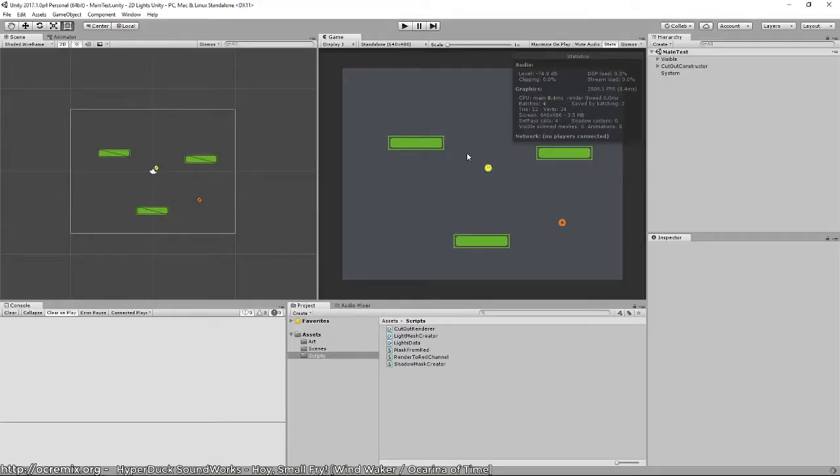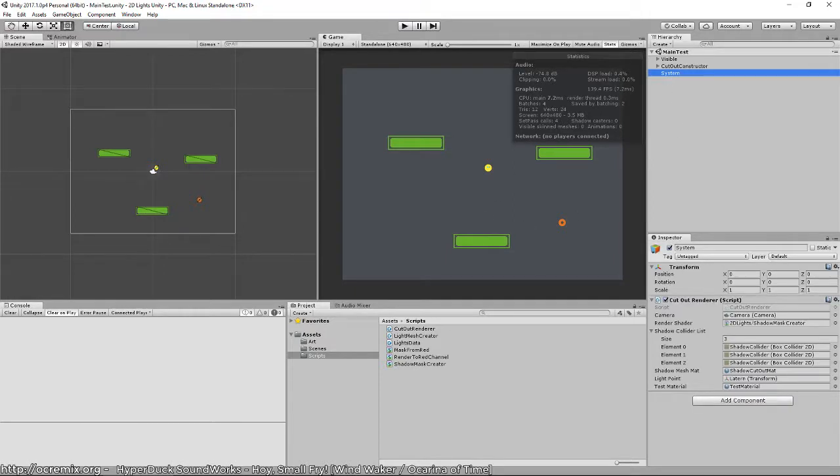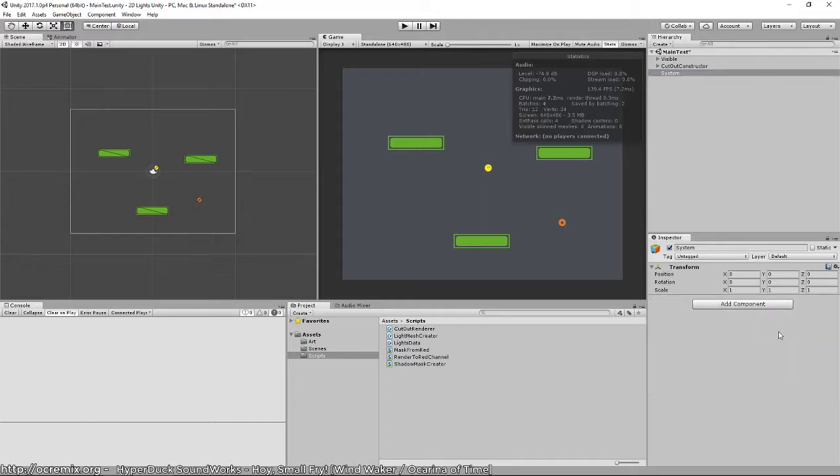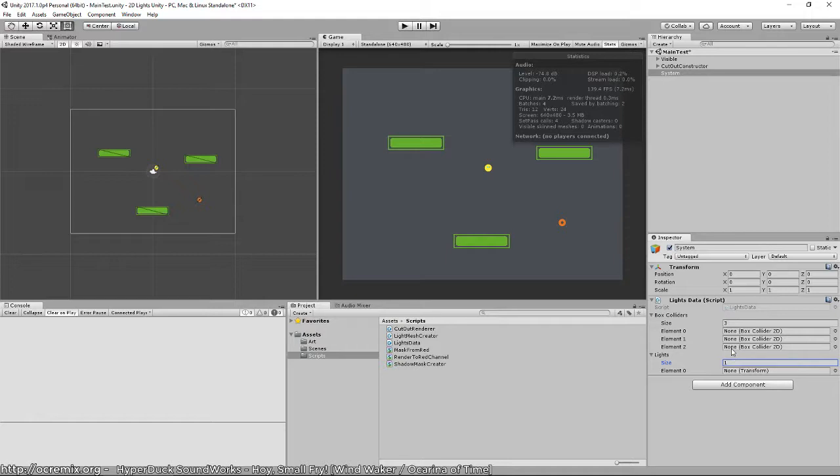Then I guess we'll have some code or a component I can add to each of these colliders which would automatically add itself to that list. Or maybe we should just make this set up at the beginning of the game, because otherwise we'd have to worry about how the game would know what order these are in when something new is added.